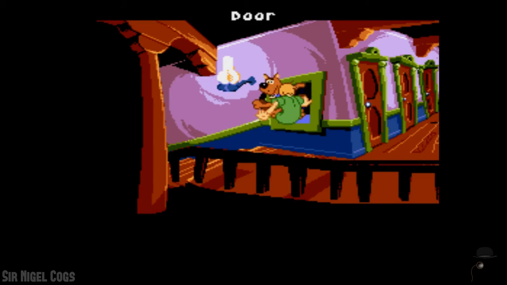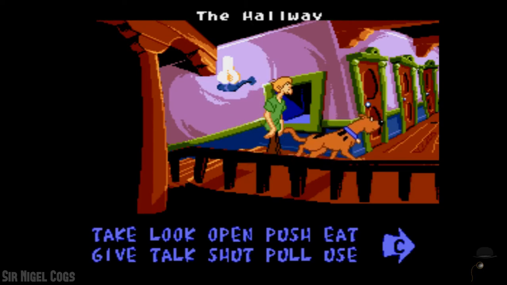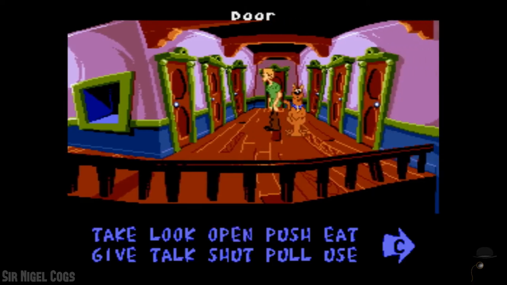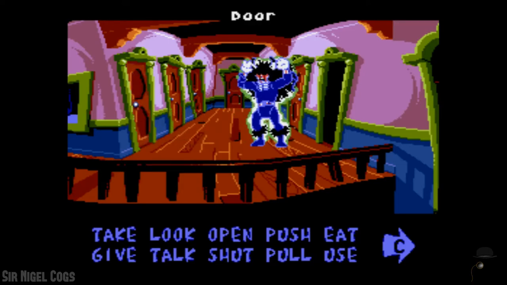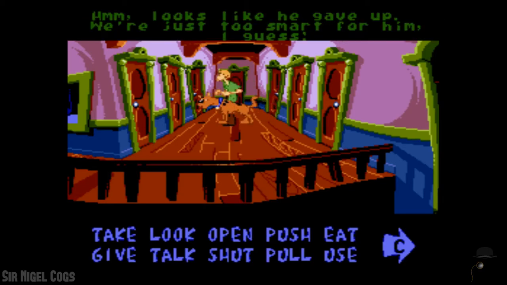Well, that's interesting. He sure looked mad that time. I do appreciate the fact that they put in these little animated elements to make it even more like the cartoon. Maybe after you get through all of the doors, something different happens? Looks like he gave up. We're just too smart for him, I guess.